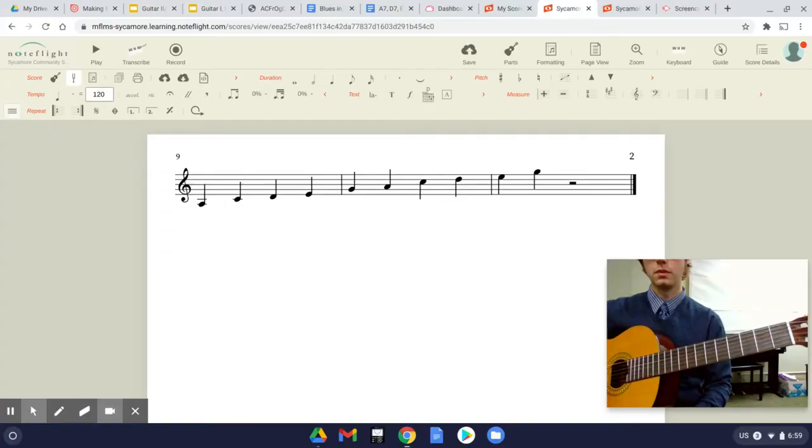In this video, I want to get you started on taking the A minor scale and making it the A minor pentatonic scale, and then taking that scale and using it as a tool for composition. So let's get started. You know the A minor scale, it's the natural notes on the A string through the high E string.